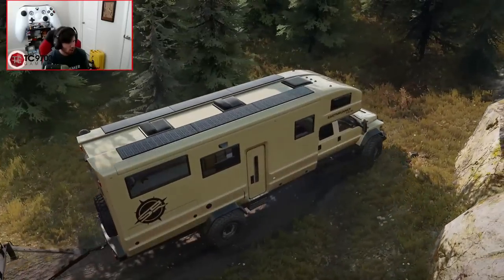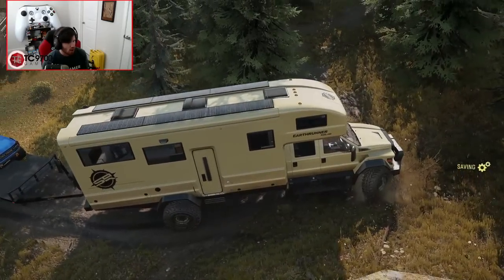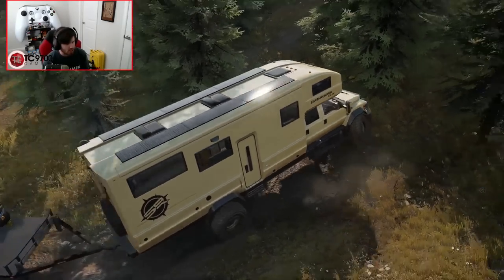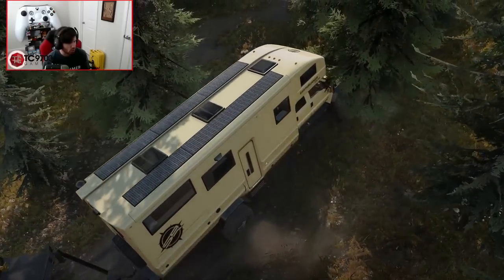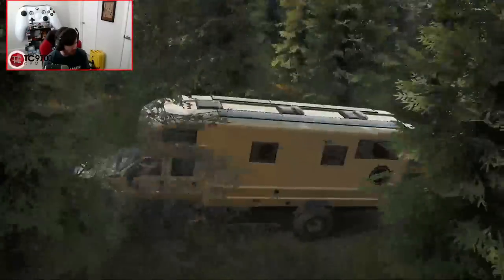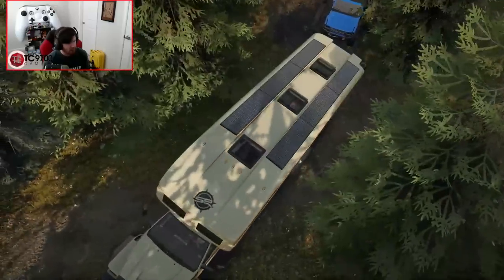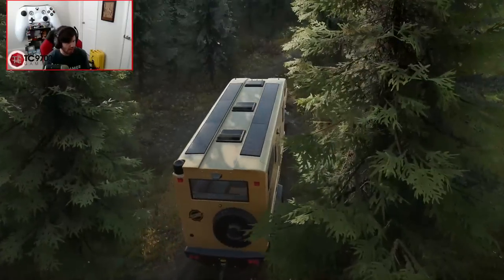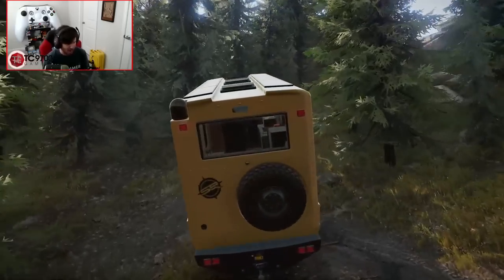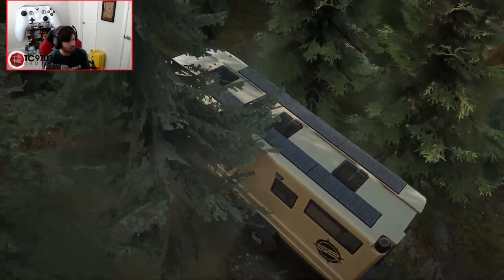He's good to go. Yo, they told me this was gonna be tight, but they didn't tell me it was about to be this tight. Oh my god. Holy smokes. You know, when I said I maybe should have listened to those rangers, maybe I really should have, because I'm having to blow some of these corners right down the center, because if I followed that trail exactly as it goes, I would get the trailer hung up on every other tree.